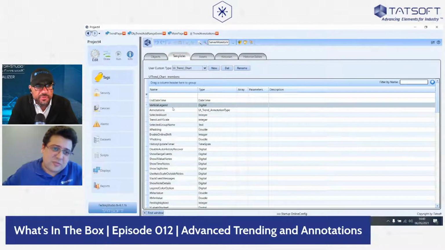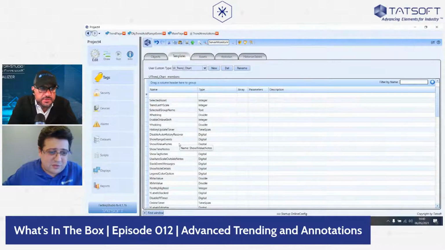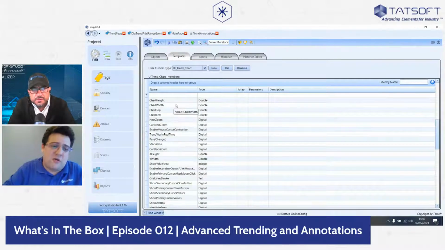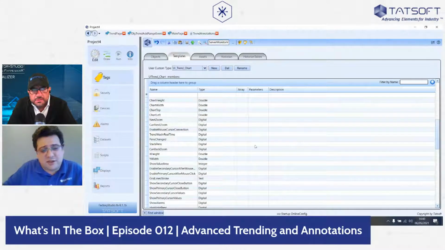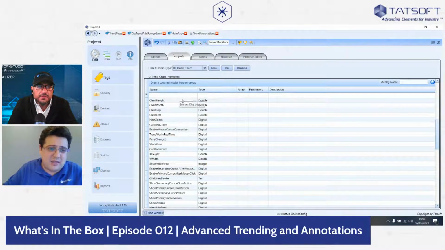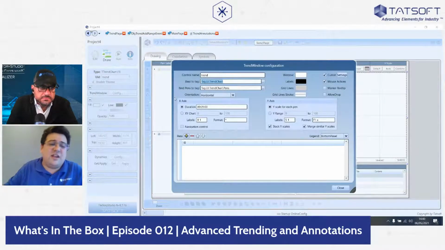The properties of my trend chart. So if I change any one of these members here in the runtime, I'm gonna change one thing in my trend chart display, okay? Because now it's related, because I configured my tag here on the configuration of the charts. If I change anything in the tag, I'm gonna change something on my trend chart.